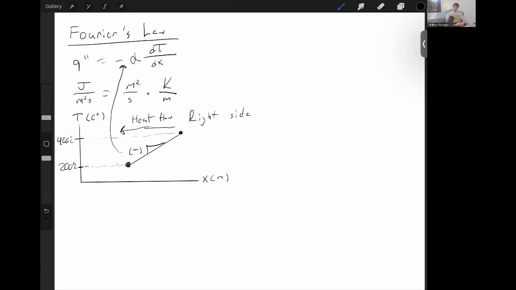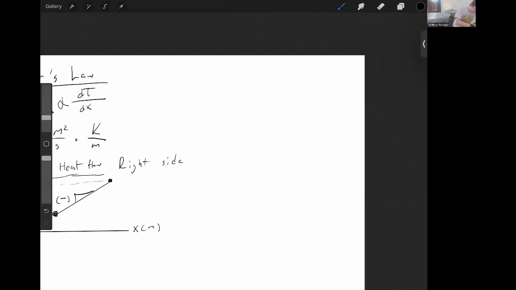Let's explain the difference between this diffusivity and the conductivity of an object. Conductivity versus diffusivity. Okay, so what is conductivity? Conductivity, easily explained, is how easily an object can store energy.